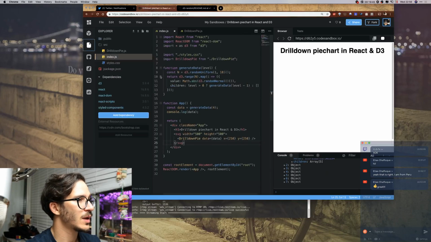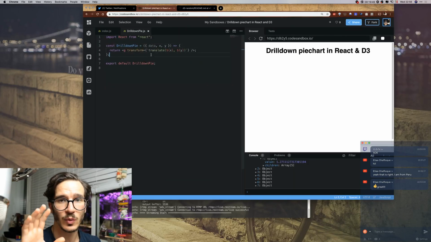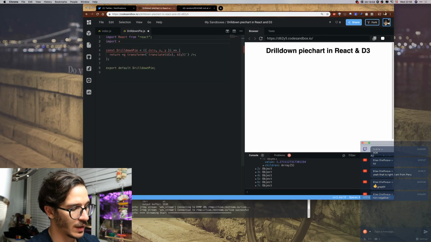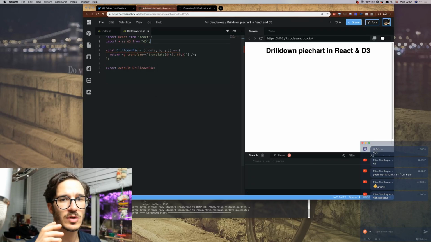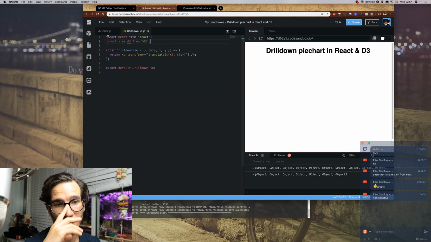So now in the DrilldownPie, we're going to start with making it work. We're basically going to start with a pie chart that works for a single... what was I going to say? Import asterisk as d3 from d3. So we're going to make a pie chart of a single layer of our thing, and then we can go from there.